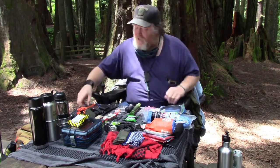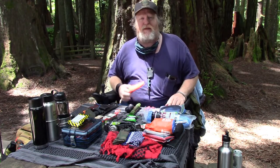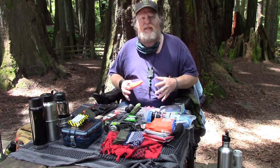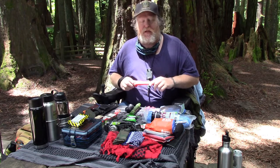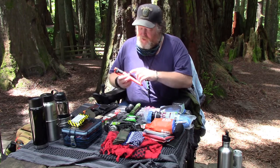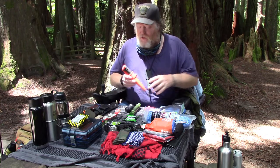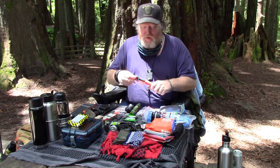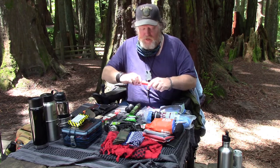The next level up is a fixed blade knife, and if you're going to be in the woods, it's a good idea to have a fixed blade knife. A fixed blade knife gives you more capability, and you do not have to spend a ton of money. Now, this particular one has been rebranded by Baco, and they sell it with a saw. I put a Ranger band on it to make sure it doesn't fall out because these plastic sheaths don't have any kind of retention thing.